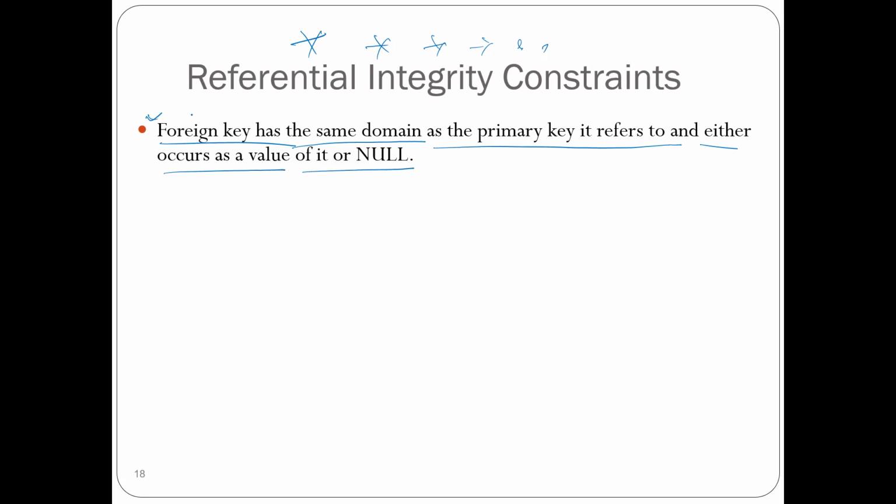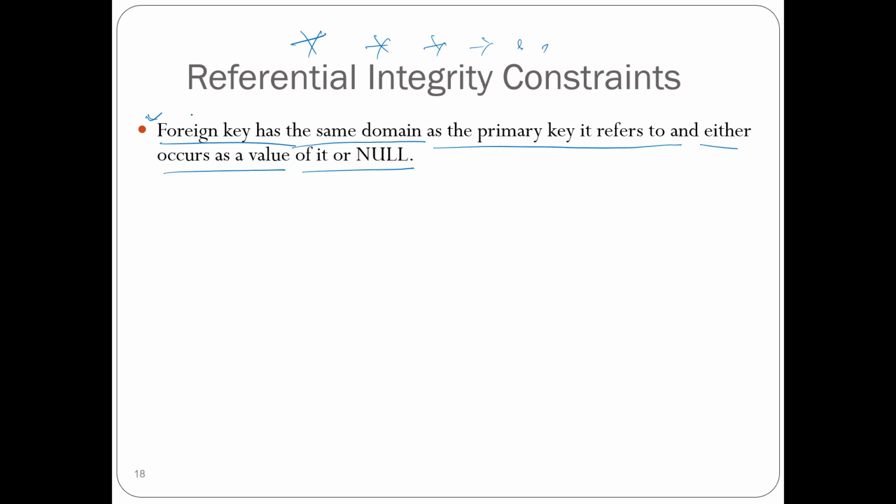So what we are trying to say over here is that if we have a foreign key column in a table, say the supplies table, right? The supplies table is a table for the relationship type between the product and supplier entity types, between the product and supplier tables, right? Then here we have two foreign keys in the supplies table.